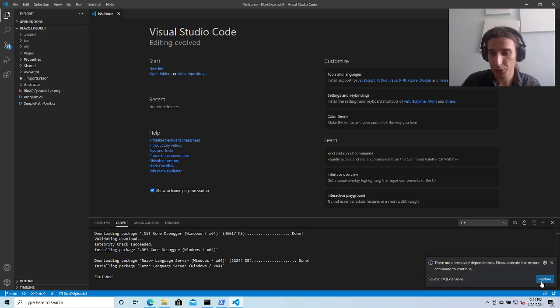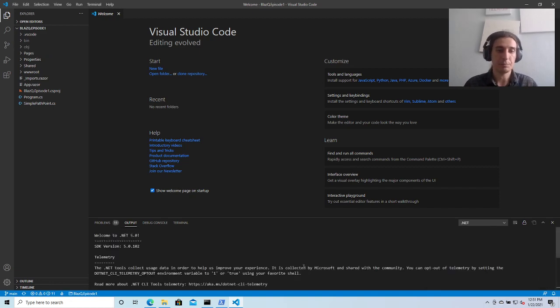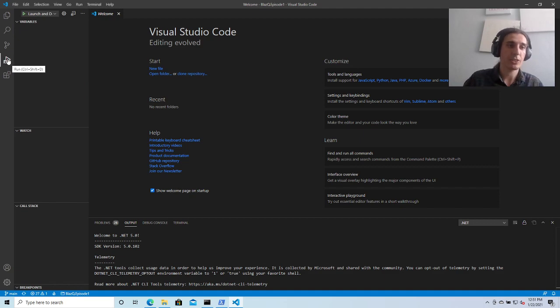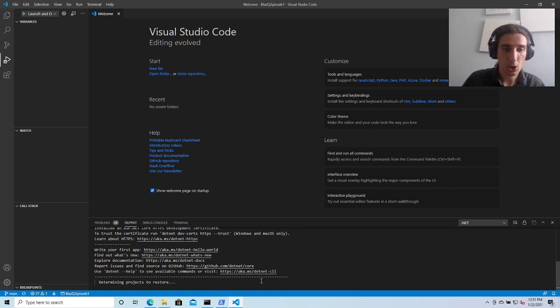As soon as this service is finished, we will be asked to restore dependencies. You can then restore dependencies. Now we see some things kick in. Okay, and what we see in here, the pane, is the so-called debugger. I've already created a lot of things, so all we need to do is wait for the packages to be restored. So it's already possible to run the application.